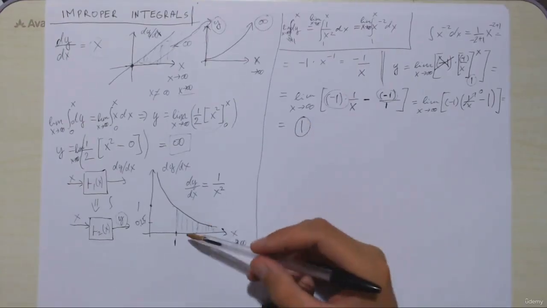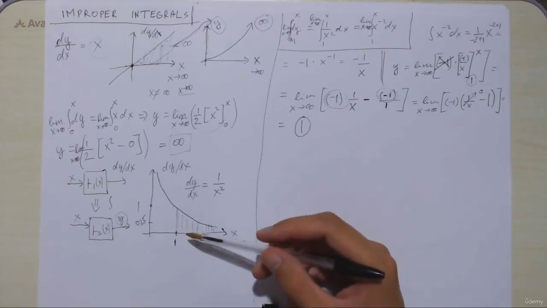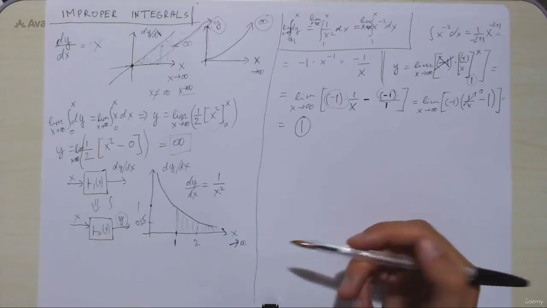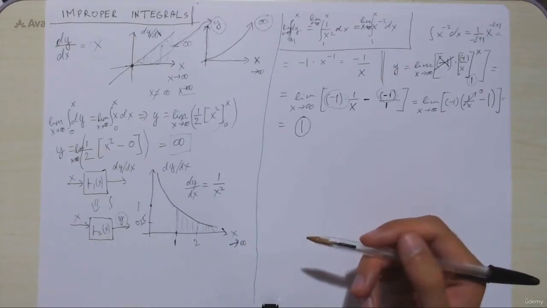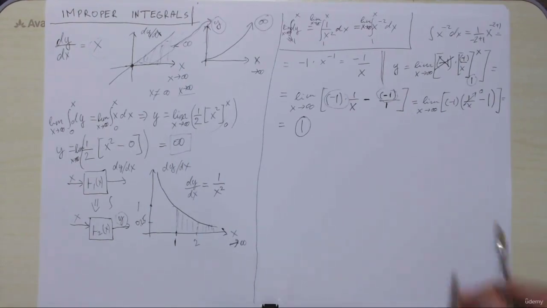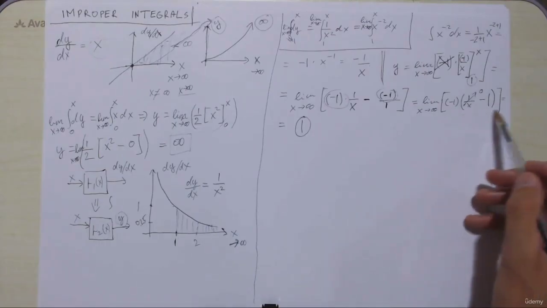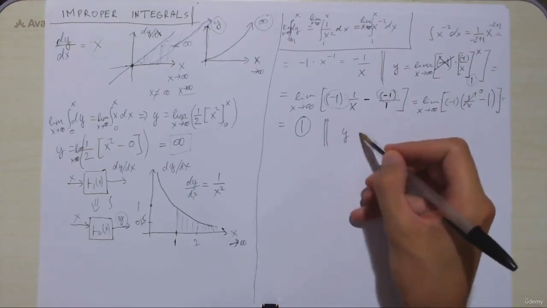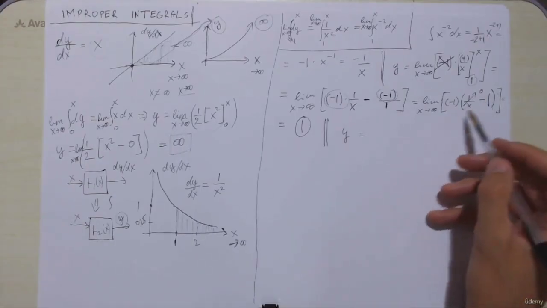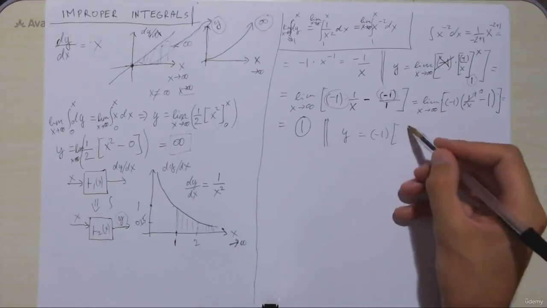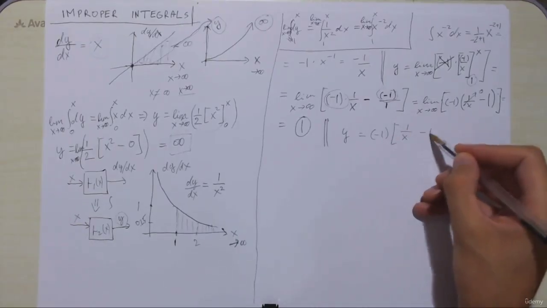So there you go. If you go from 1 up until infinity, then your entire area under the curve is 1. So how can it be? It's not intuitive at all. Well, I can give you the intuition in two ways. The first way is if we look at this equation here that we get, right? So what do we have here? We have y equals, and then this entire thing, if we calculate like this, minus 1, and then you have 1 over x minus 1.